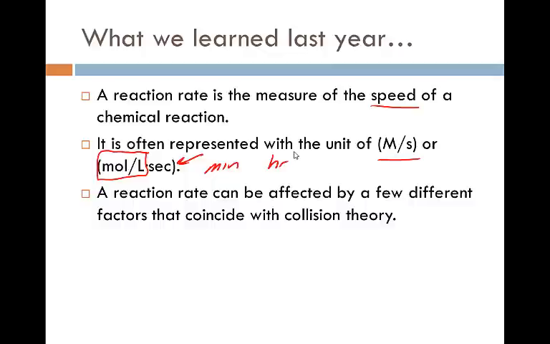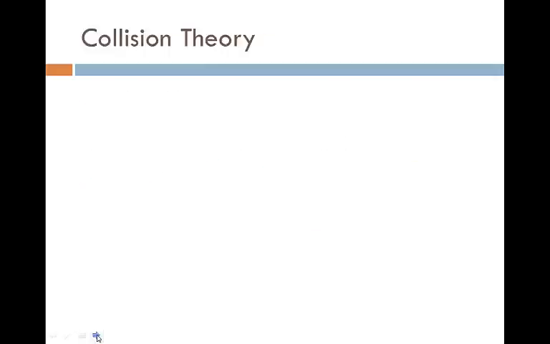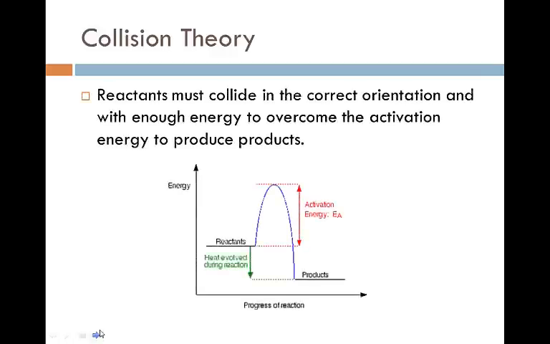And the next slide here is going to talk to us about how a reaction actually happens. We can alter the rate of a reaction if we can manipulate certain factors that are described by the collision theory. So before we talk about manipulating the reaction rate to either make it go faster or slower, what we want to do first of all is remind ourselves, or if this isn't a reminder, to talk a little bit about what the collision theory is.